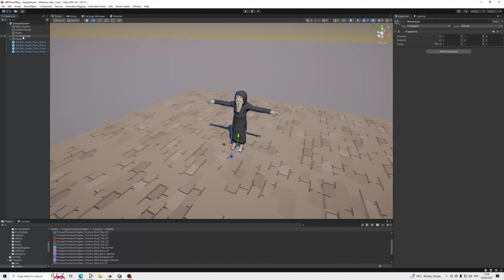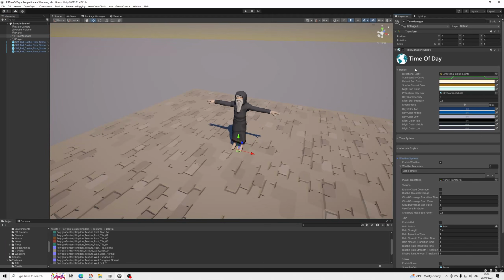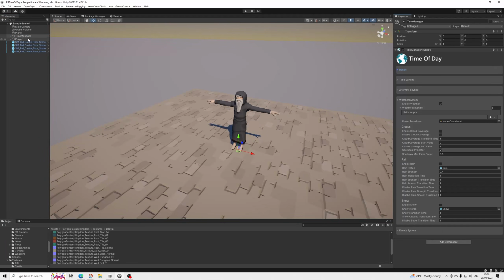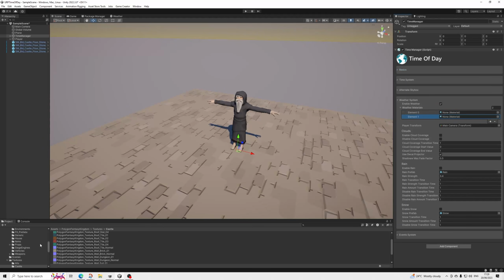now that we've done this, we need to add them to our weather system. So our weather system needs to know what our player is. So that's one. And it also, I'm actually going to do the camera here because we have a fixed camera instead. And it also needs to know what materials we are using. So those two materials we just set up, we need to add them. And the reason for that is that obviously you can have it different per scene. Not every scene will be using the same materials, and it needs to properly control those settings.